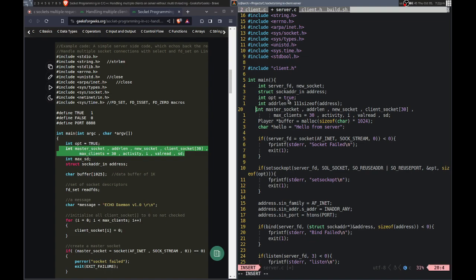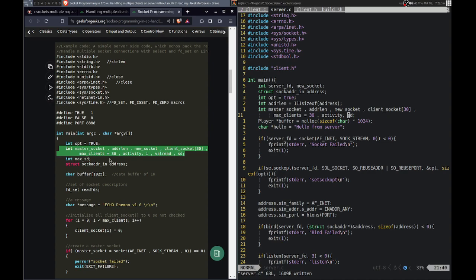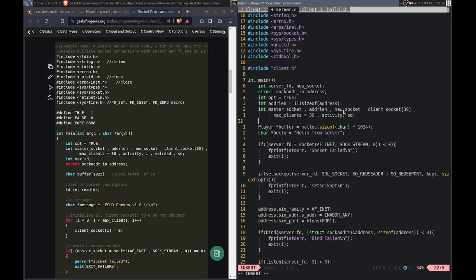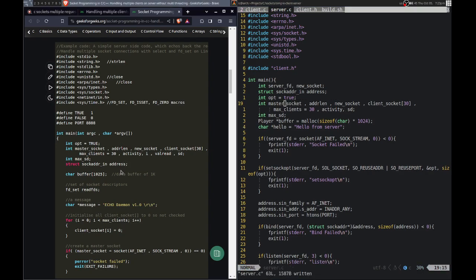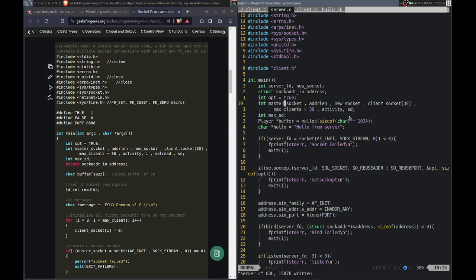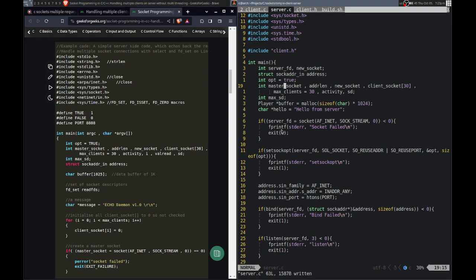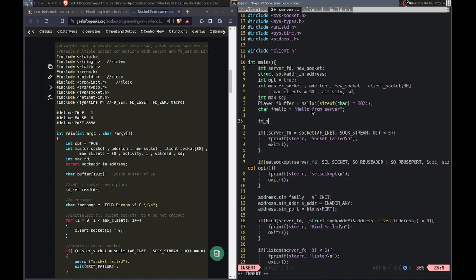Shoot, that's not right. There we go. And we can get rid of the i and the value. Okay, that should work. We can get rid of that one. Buffer, yep. So we can do set read.